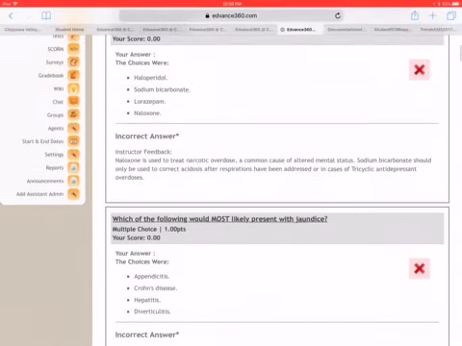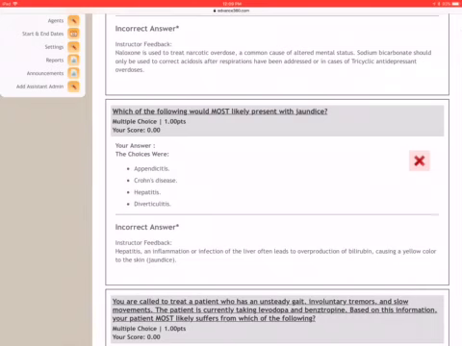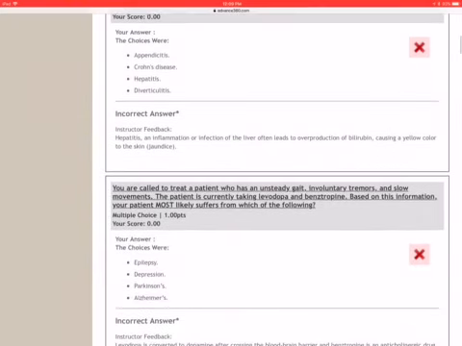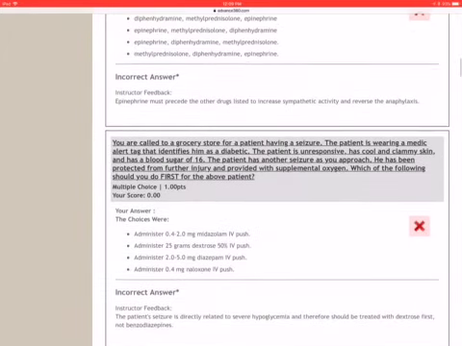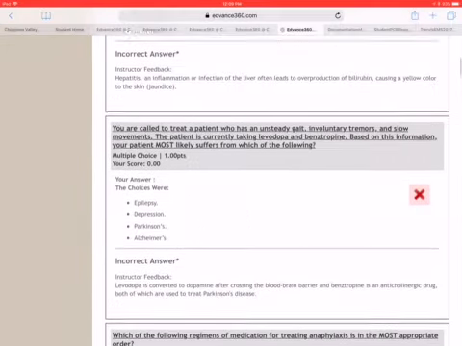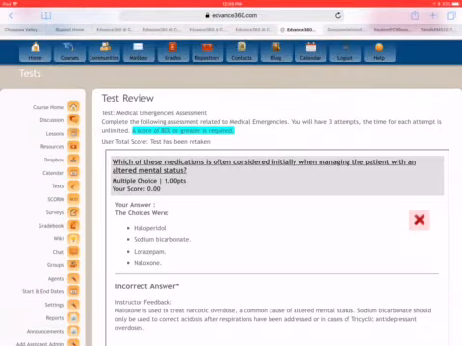So let's say you took your first assessment, you didn't get an 80%, but if you review your test and look at the feedback, it gives you feedback for each question, which should help guide you in the next attempt, so that way you can get greater than 80%. Certainly, if you're feeling ambitious, you can go for the full 100.